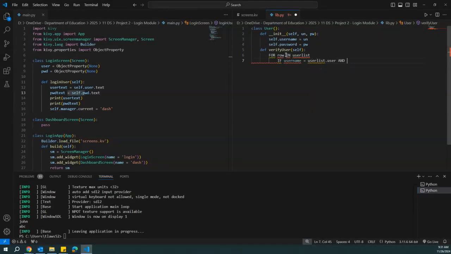So userlist.user, and you can see this is creating all sorts of issues with the Python extension. Actually, I've got to change that. Going off some bad notes.